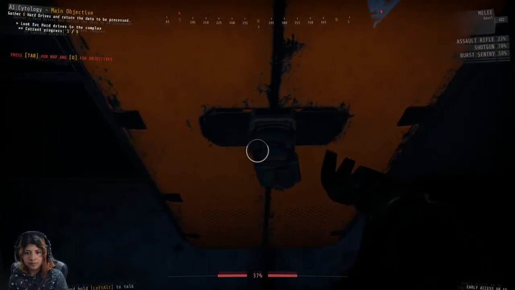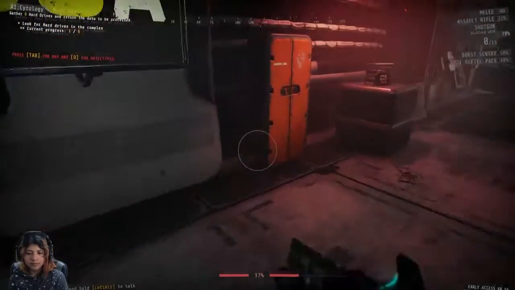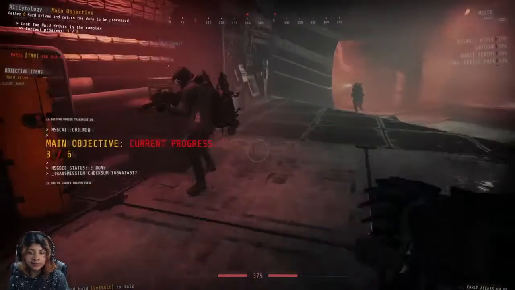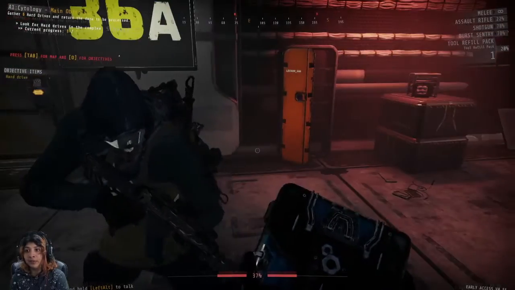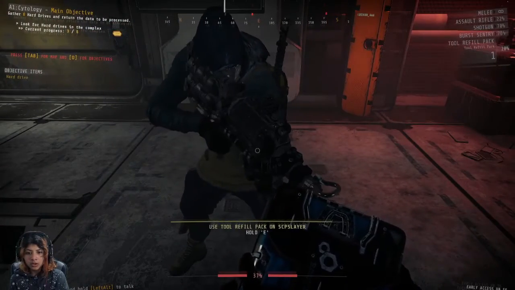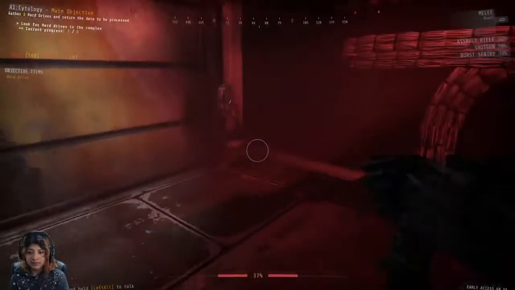Okay, pulling out a gun. Okay, they're good. My headshotting skills are coming in very handy. Hard drive! That's three. We're halfway done. Trent, get over here. Diago, I'm gonna use the tool refill on him for the sea foam. Yeah, the sea foam is very useful. There we go. Well, I almost used it on myself. My turn is at 4 seconds.